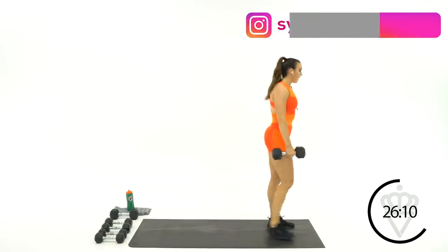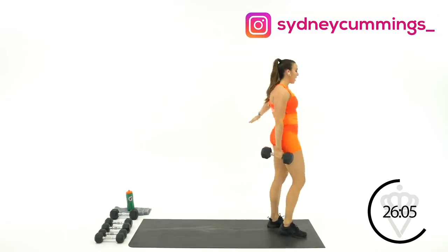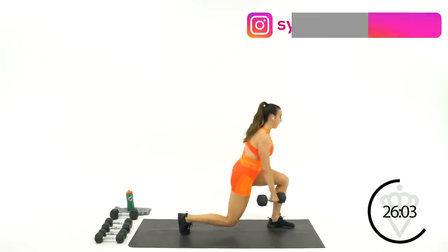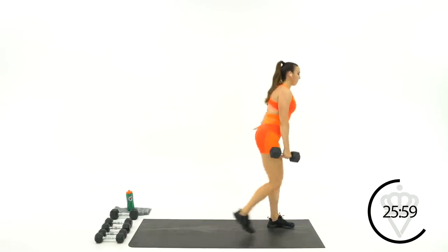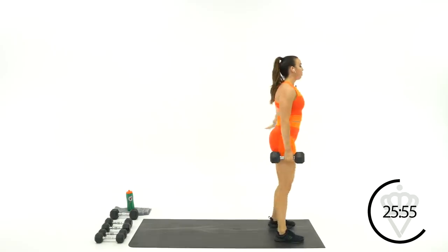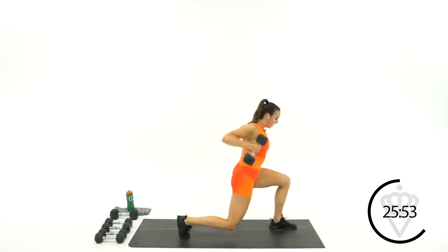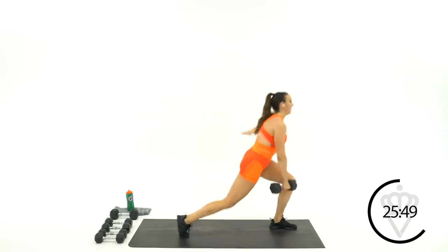Again, isolating one side at a time. So trust me, you'll be focused, you'll be sweaty, hitting a lot of muscles at once. I'm trying to give you some variety in this workout today. And then after our bodyweight moves, we'll move more into dumbbells again. A little more intensity, so a little cardio dumbbell work.